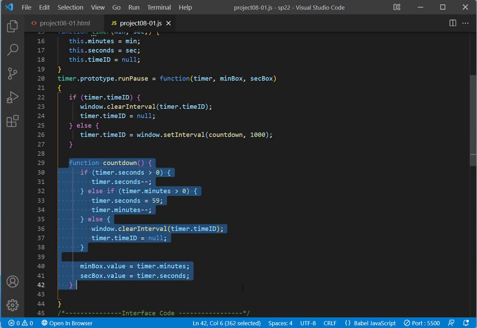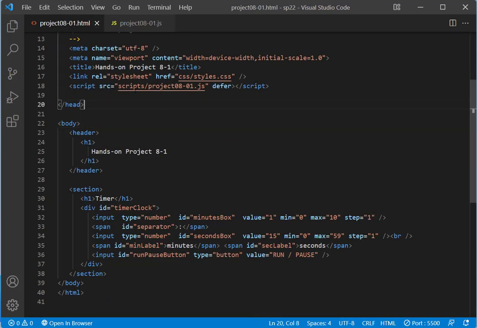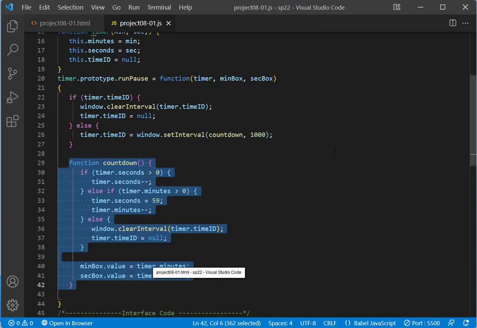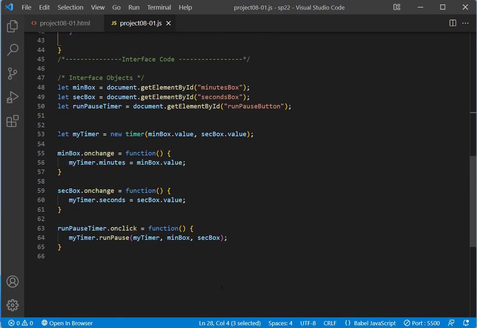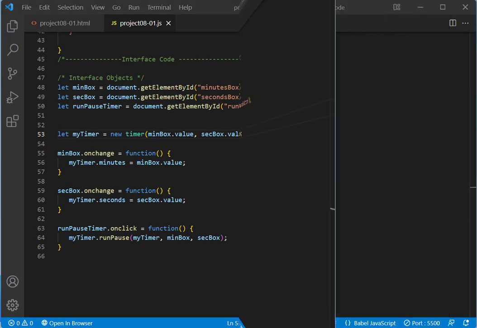So the function countdown should be inside the prototype. The other thing that I forgot to do is when you link your script file, make sure that you also use the defer. If you don't defer it, it's going to run this first and then this last, and there is no definition. So you'll get an error message on this line, because it's not going to read the boxes.